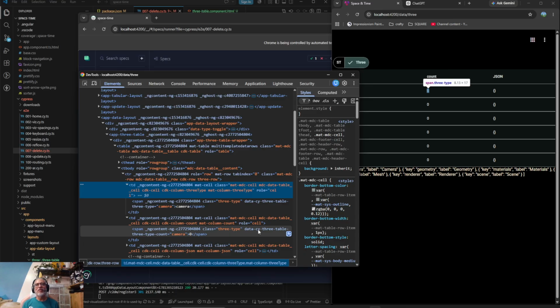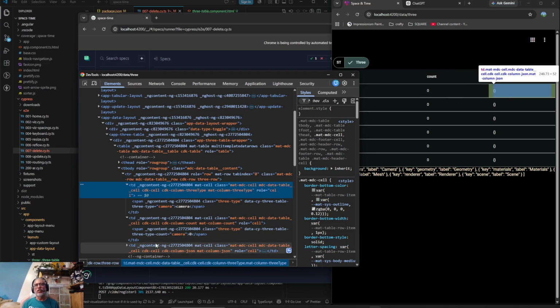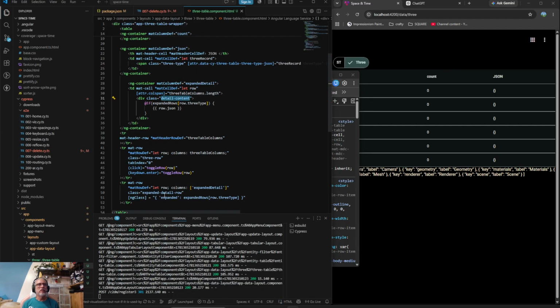And I say that 3 type count is camera. Okay, so that's wrong. All right. So I guess it is a 3 type, not, I guess we need to remove the count because right now it is.